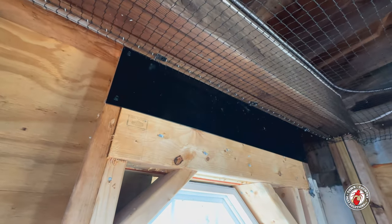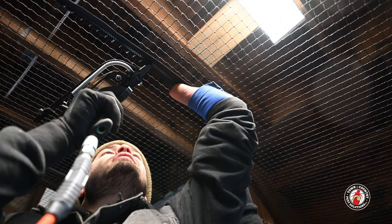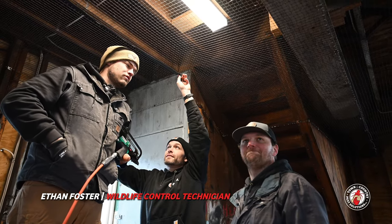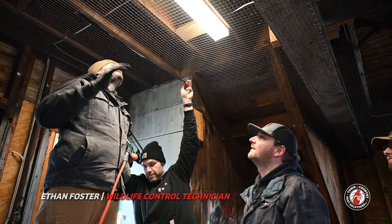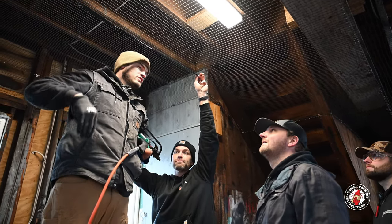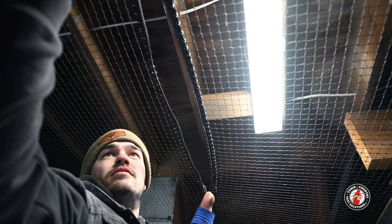As the installation progressed, yet another opportunity for ingenuity presented itself. Directly overhead, we've got this light. At some point, those light bulbs are going to go bad and need to be replaced. So what this zipper does is we're able to open up this net, reach in and maintain whatever it is behind that we're trying to access, whether it's lights or some other sort of mechanical device. A method to the madness.